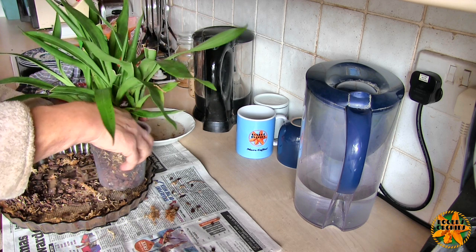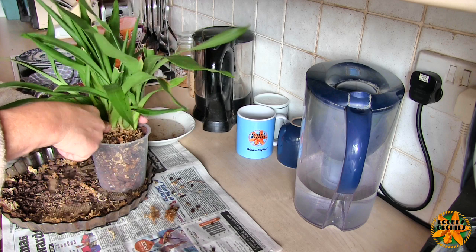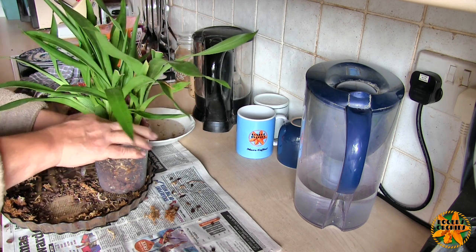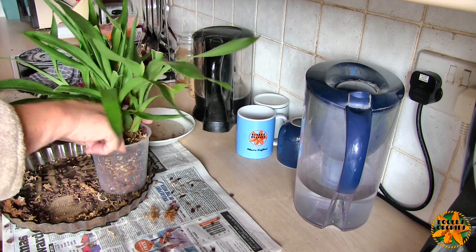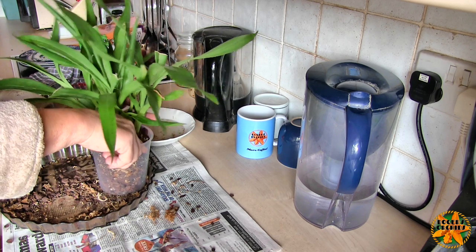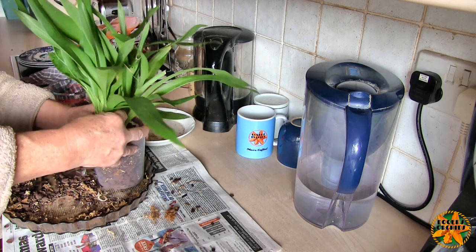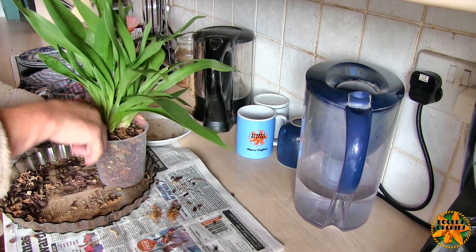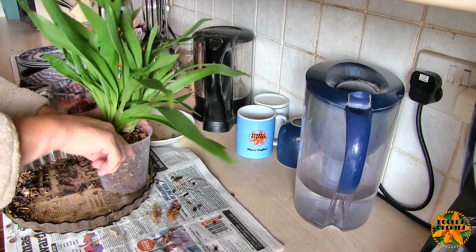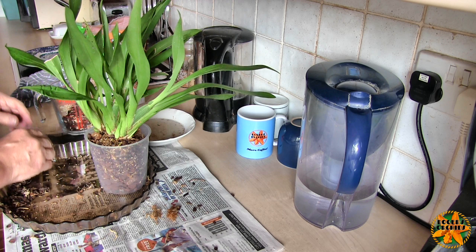Now what we can do is turn the pot round, push the plant against the media to open up the other side, and check for gaps. I'm actually using feel now rather than sight, because with my back I can't bend over. This Oncidium Alliance series really hasn't come to a close — these three series: the Cattleya one, the Phalaenopsis one, and this one, they can go on forever. But there will be periods when there's nothing happening to actually say anything about. The next thing that will happen will probably just be an update to see how they're doing, because every single plant in both series has been potted or mounted. These aren't going to get repotted for a hell of a long time.